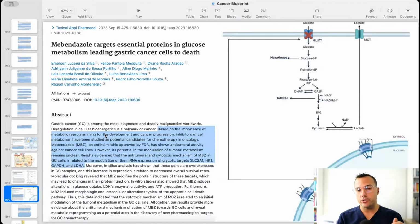Seyfried is actually the one who discovered that mebendazole has effects on the GLS enzyme, similar to that of DON. And in that paper, he talks about it having effects on GLUT transporters as well. I don't remember if, in that paper, he mentioned the subtype of glucose transporter; I have to look back at that. But it seems that it's been known to have anti-cancer effects for quite a while. Maybe they didn't understand exactly why, but it's being elucidated over the last at least 2 to 3 years, probably.